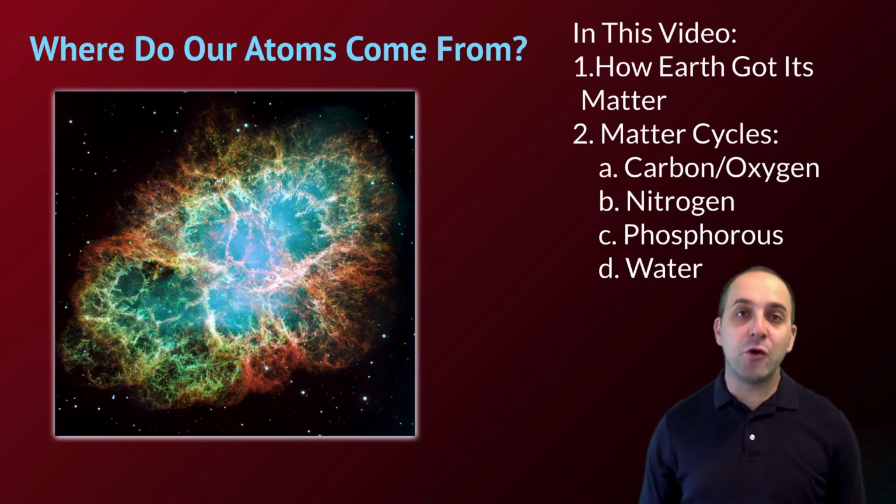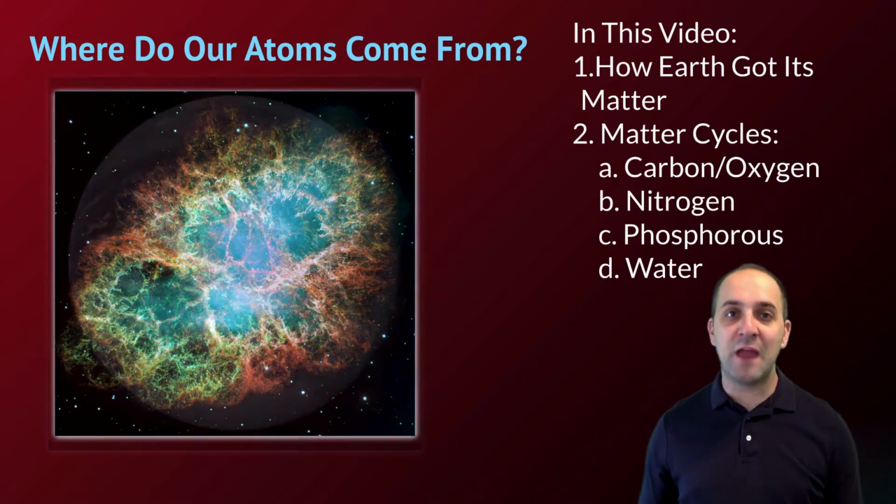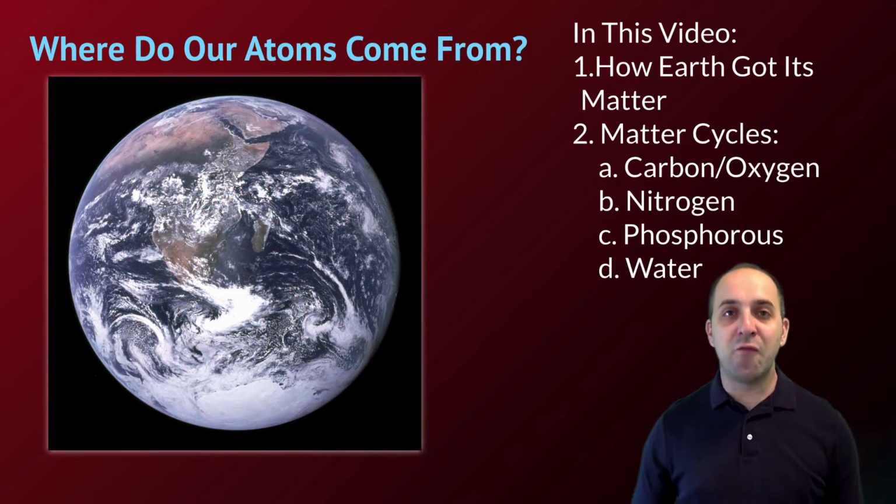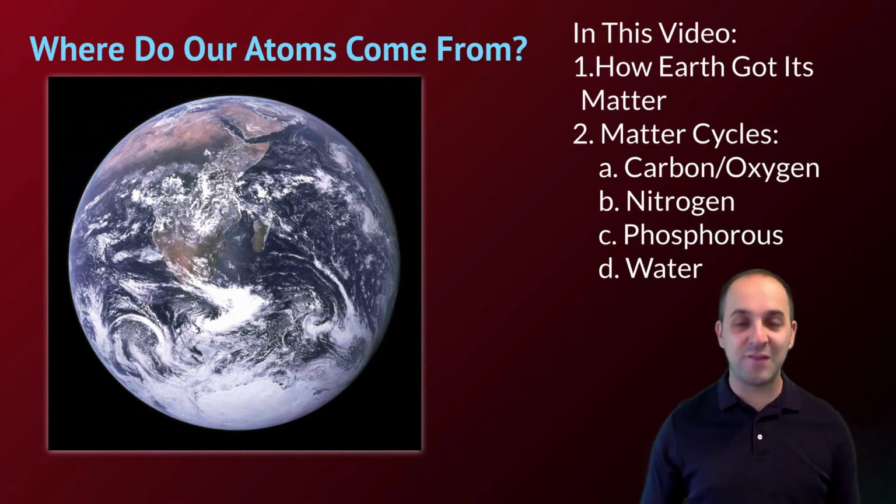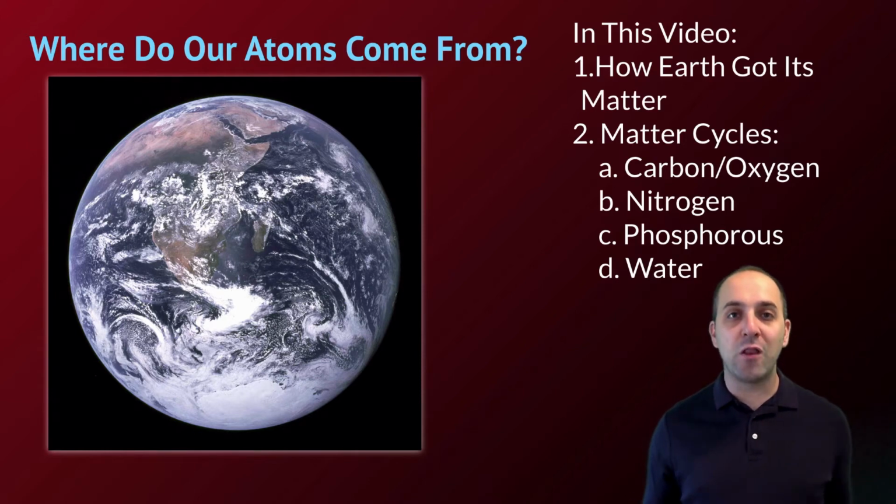These clouds of matter do a variety of things. In the case of us, they gave rise to our solar system and the Earth. And so that's really how the Earth got a good portion of its matter. Some of the matter has been delivered through things like asteroids and comets hitting the surface of the Earth since then. But for the most part, all of the atoms on the Earth were delivered in that initial creation of the Earth at the beginning of our solar system.